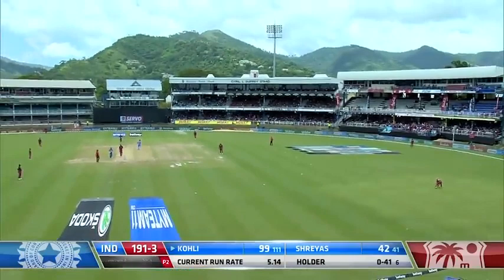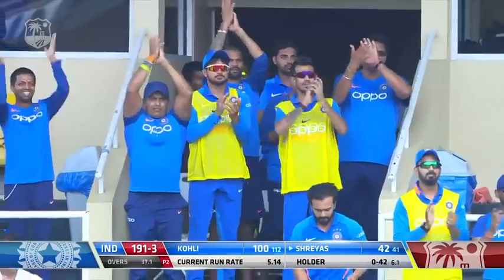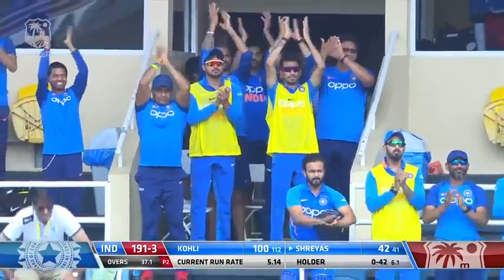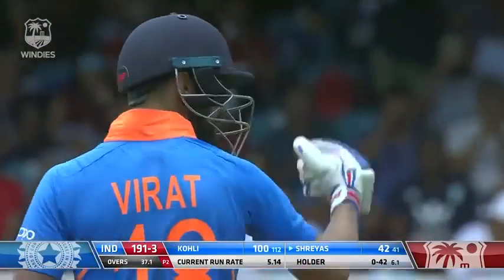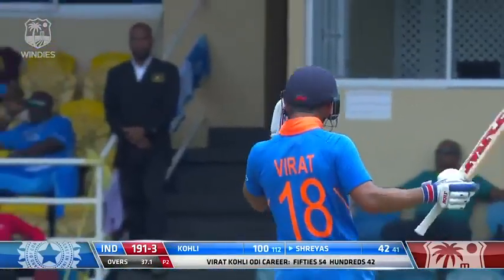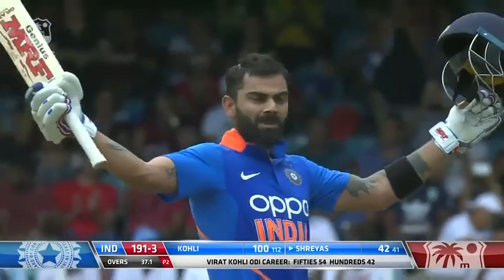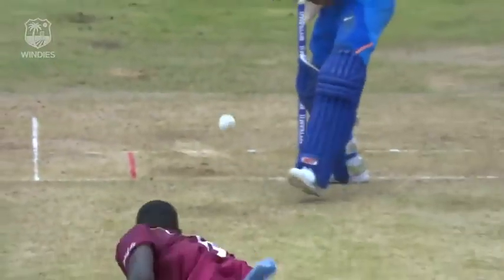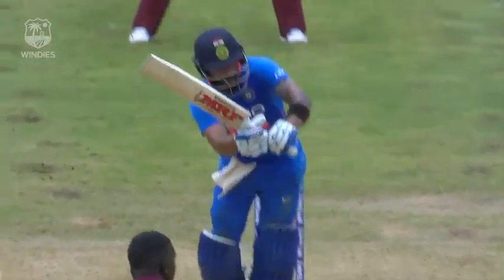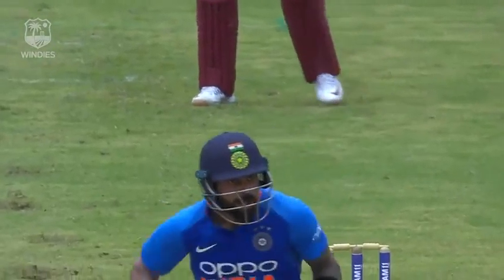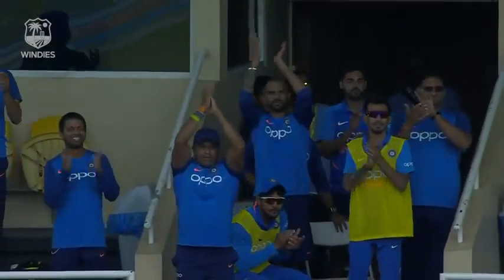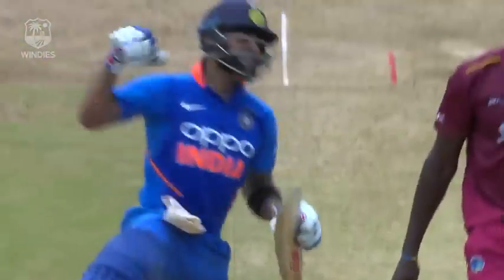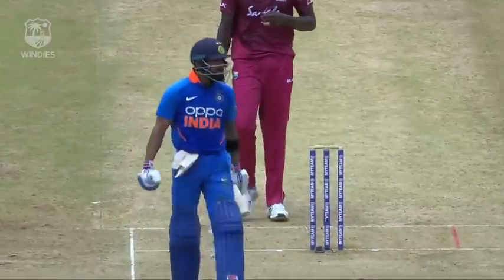Another exhibition of Kohli's mastery of this format of the game. Number 42 in ODIs for Virat Kohli, the captain of India. A legend, and he is just building on that reputation.